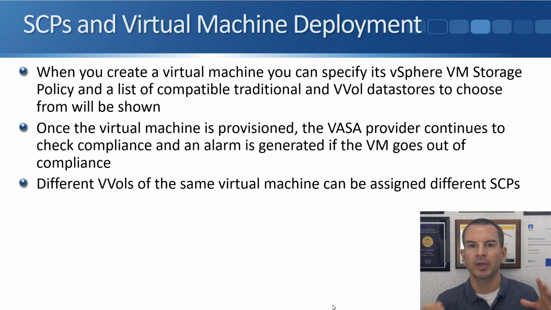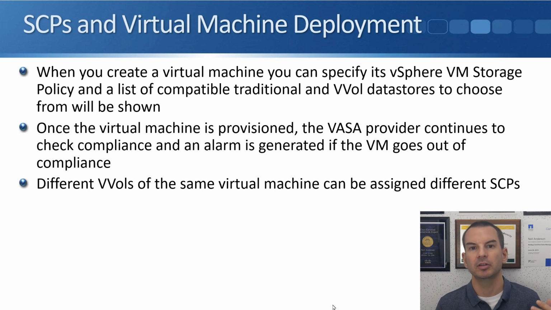So, for example, let's say that we have got a couple of storage capability profiles in VSC. One of them has got high performance QoS and it's configured as thin provisioning. We'll call that the thin SCP. Another one is configured as low performance for the storage QoS and it's configured with thick provisioning. We'll call that the thick SCP. You would then go and create a couple of VM storage policies as well. You would call one thick, which would map to the thick SCP. You would call the other one thin, and that would map to the thin SCP.